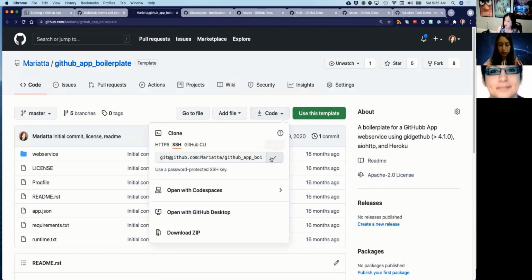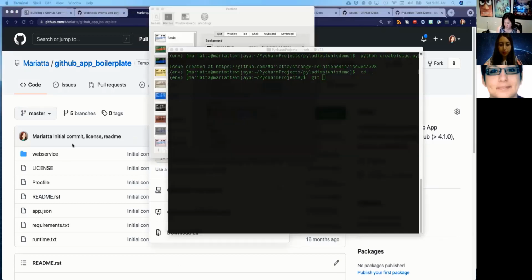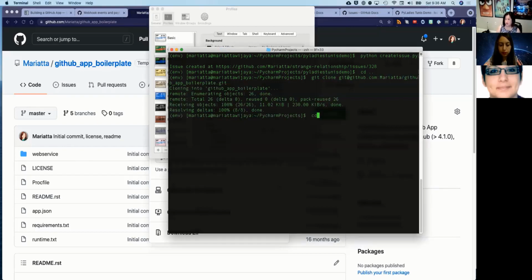So for me, I will do this one. Now I have a copy of the code locally on my local machine. I will open it.